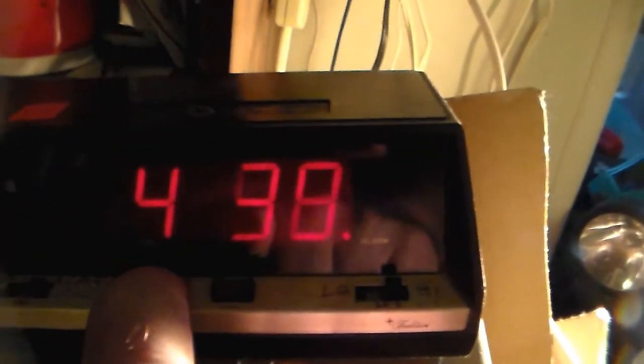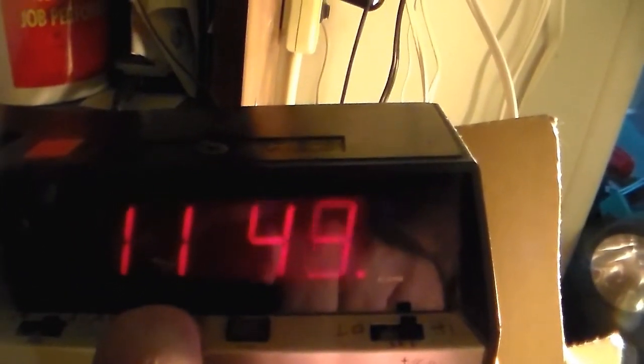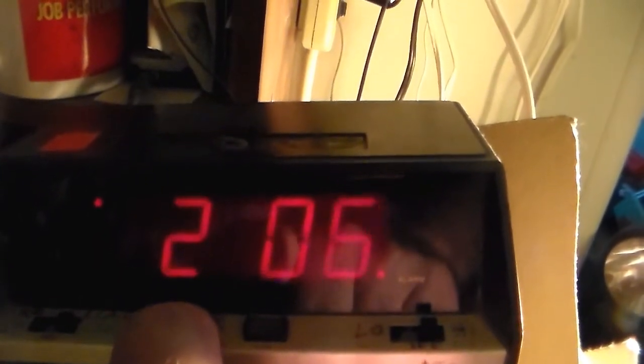So, let's see what we can do. In fact, I'm going to show you one alarm, and this is on high. And to cancel the alarm, you can either slide the switch or you can tap that. Not bad. Now the low setting.